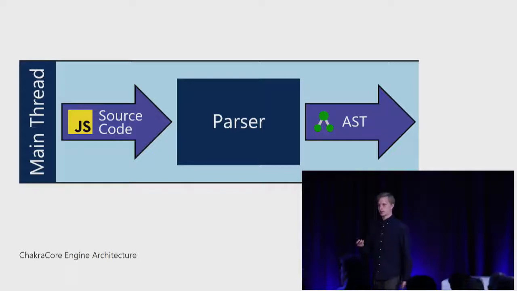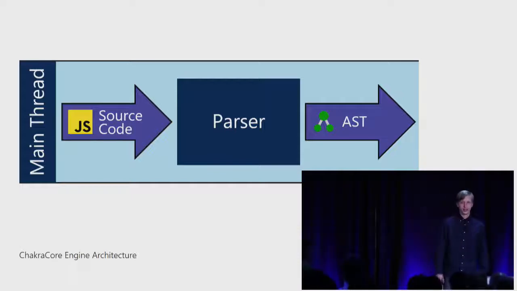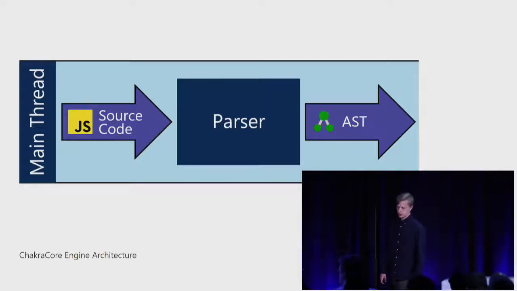And if you look at a bunch of top sites, a significant chunk of their time is often spent just parsing their payload. A megabyte of JavaScript could take hundreds of milliseconds on some devices to parse. So this is a really important piece of the pipeline that has to be as fast as possible. I kind of lied when I said you have to parse everything. There's a bunch of tricks that we can do to avoid work.